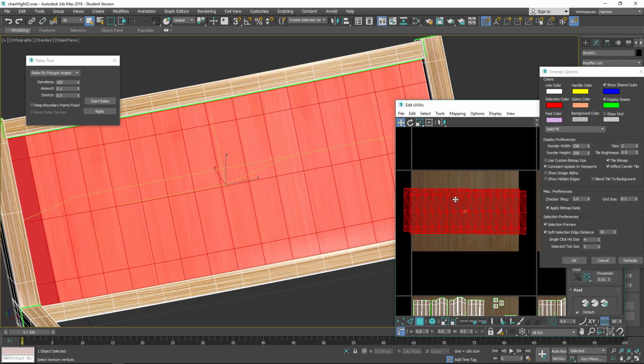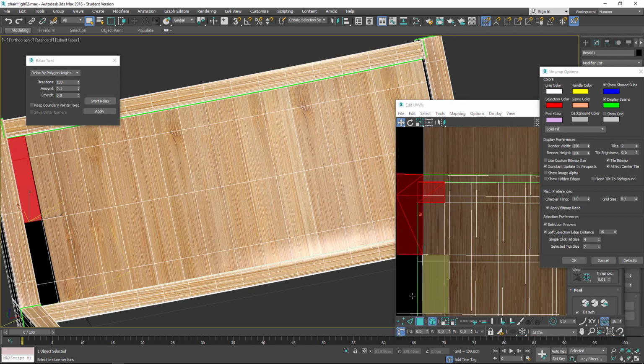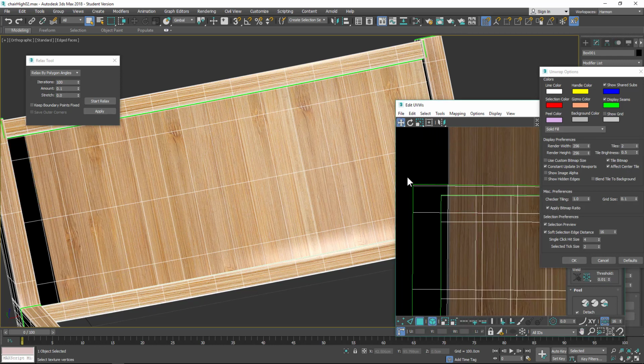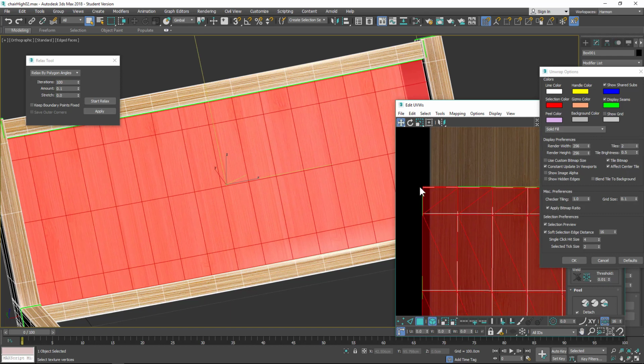See, I would break this if I were to cut this in half.